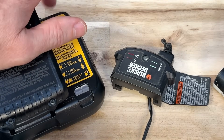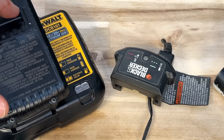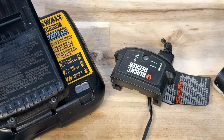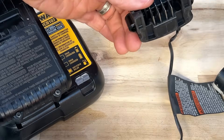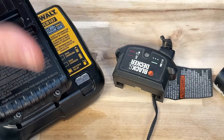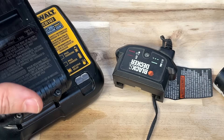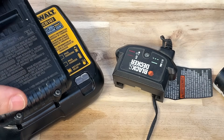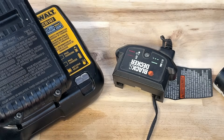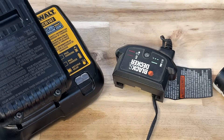I want to say something about two features that your charger may have that mine does not — there's a wake-up or boost mode that may be enabled or you may be able to use on your chargers. Neither one of these chargers have that. This is just a super simple charger from Black and Decker, and this is just a common DeWalt charger, and there's nowhere on here where it says boost or wake-up mode. So if you do see that on your charger, that can help with an overly discharged battery. Carefully look at your charger and look for either one of those, and if you still have the instructions, take a look there for anything about boost or wake-up mode.